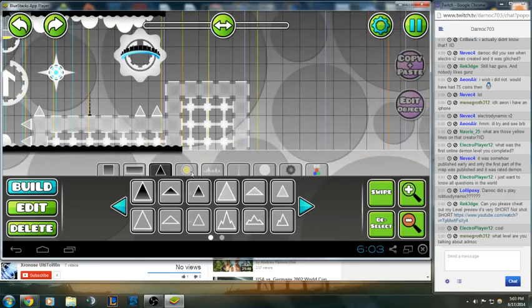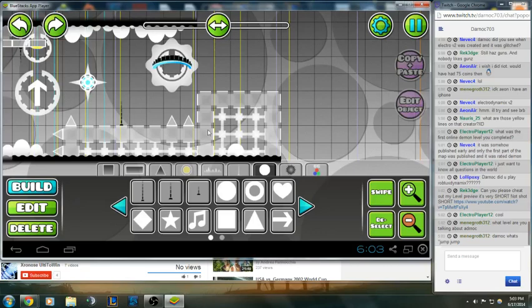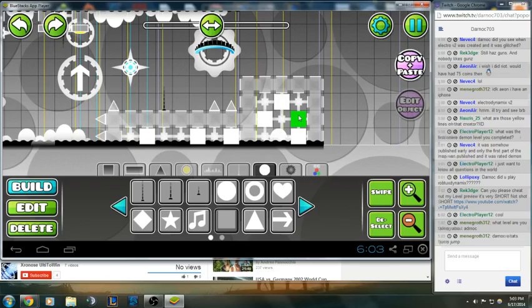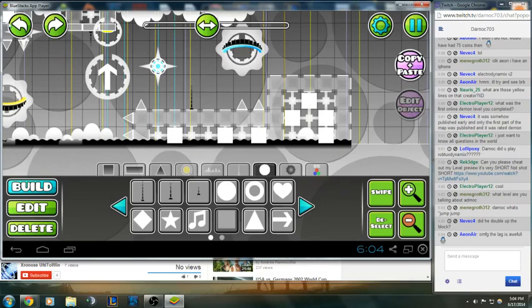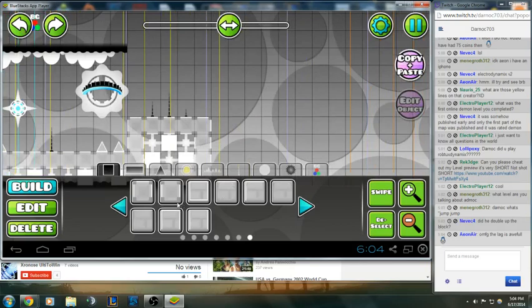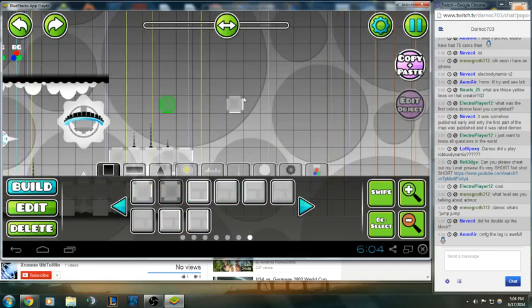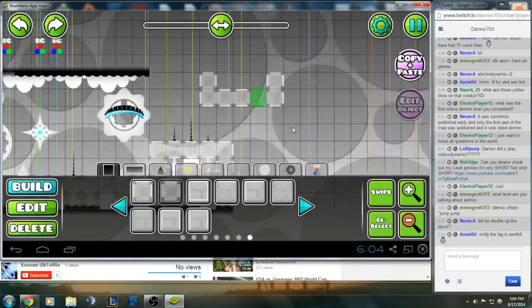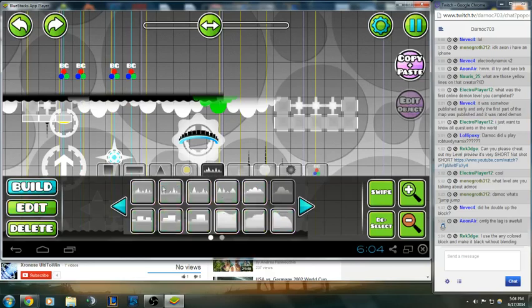Once this stream's over, I'll do what I always do with stream levels. I'll upload the current version to the database. The lag on what? Your screen, Eon? Or is it lag on mine? Because I'm just having the normal lag from streaming.